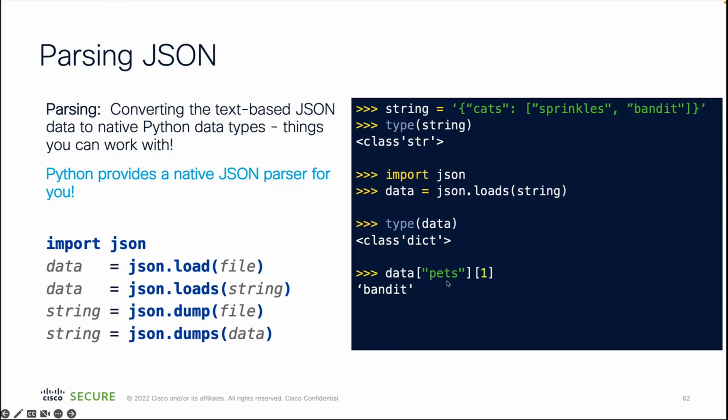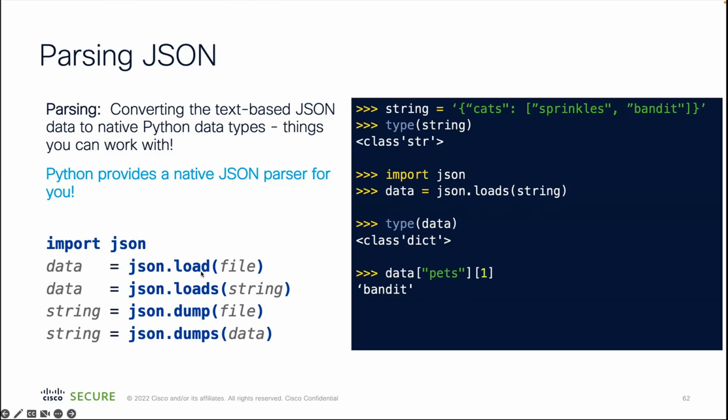So now we can refer to any key value pairs and that nested dictionary and list of dictionary structure by using regular Python operations, the same way as we manipulate dictionaries and lists within Python.